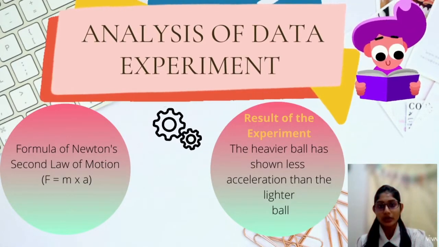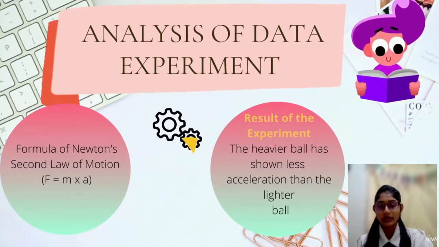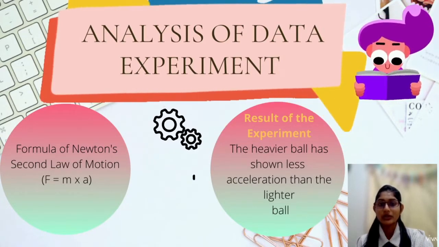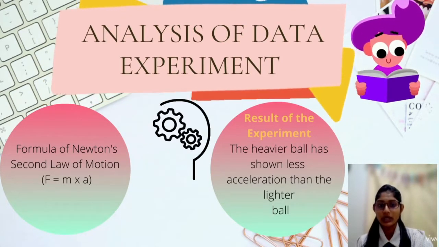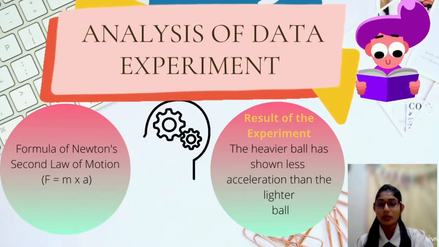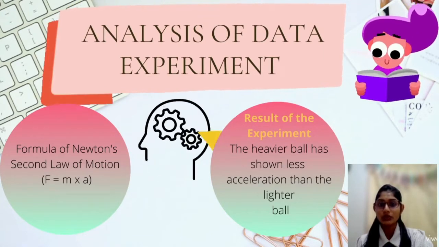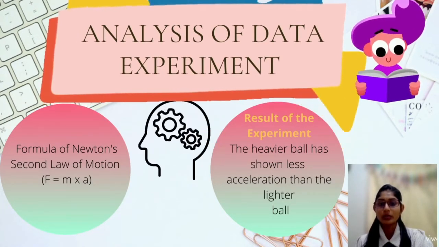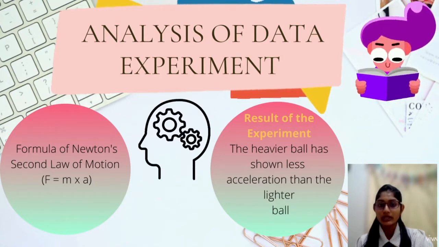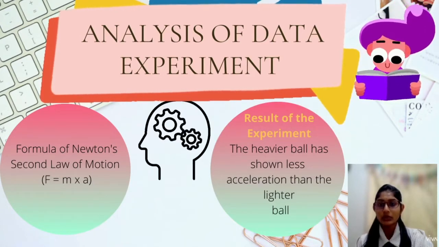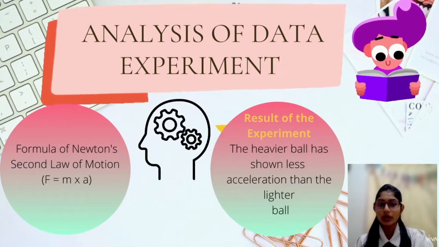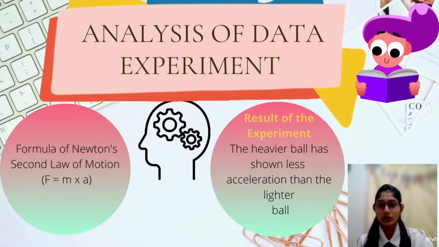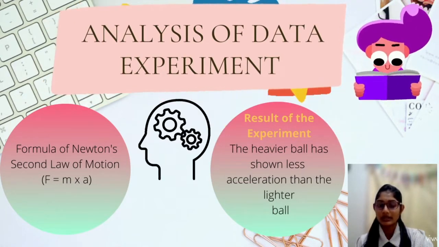Today, I am going to explain the data analysis of this experiment. This experiment is about the mass of two balls and the accelerations of the lighter and heavier balls. The lighter ball and heavier ball are pulled by a rubber band from 13 to 15 cm. The two types of balls show different results when pulled by a rubber band. We can conclude that the two balls show different values of acceleration. The heavier ball shows less acceleration than the lighter ball.